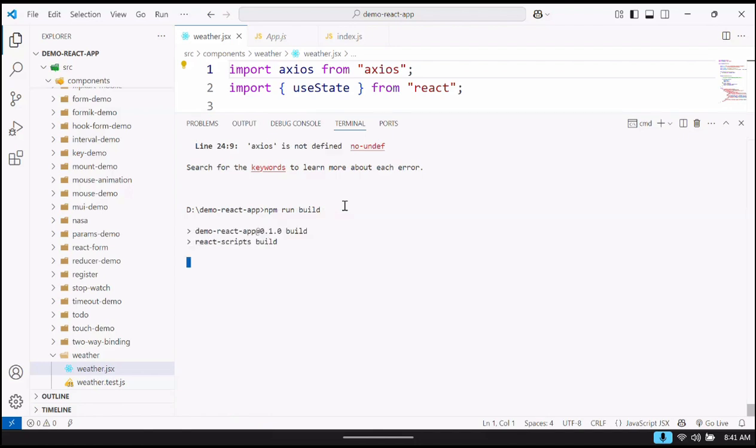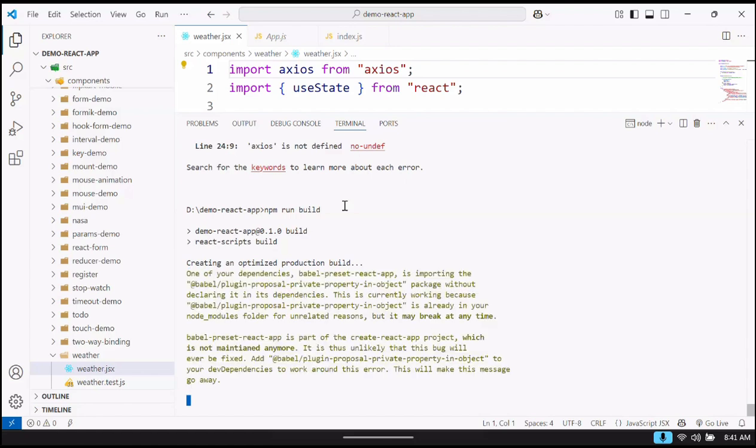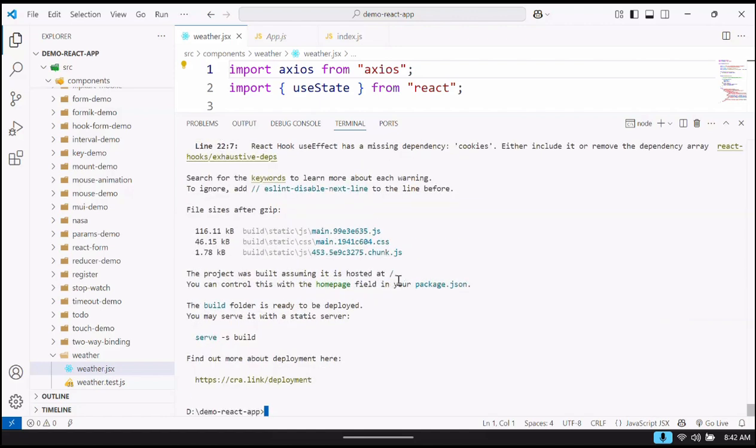Now again build it. Okay. Build is ready now.